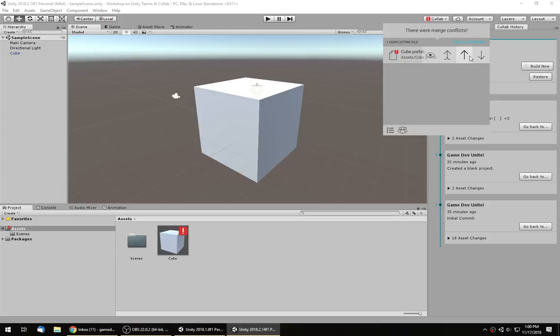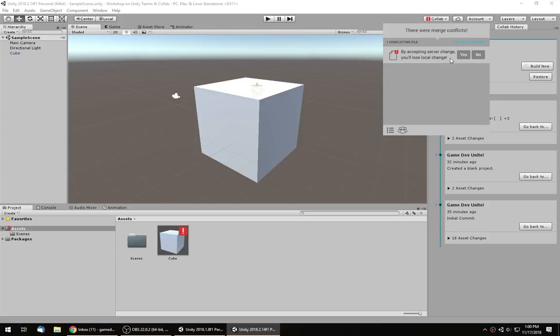So right here it'll say choose mine. The arrow's pointing up because it's saying push my changes to the cloud, upload my changes to the cloud, or choose theirs, download their changes to my project. So I want my cube to be wrecked, so I'm gonna choose theirs. Basically it's saying, hey, look, you're accepting the changes that were on the server in the cloud.